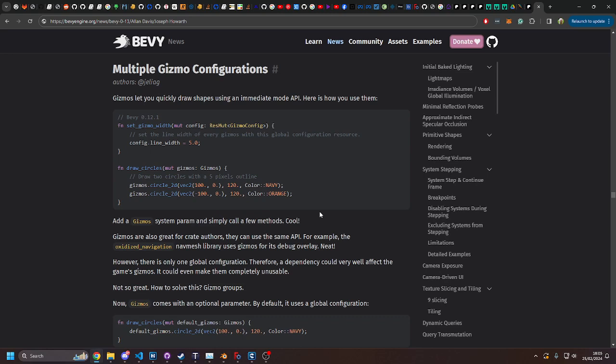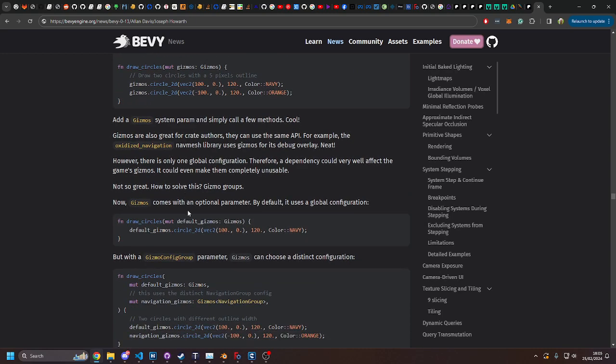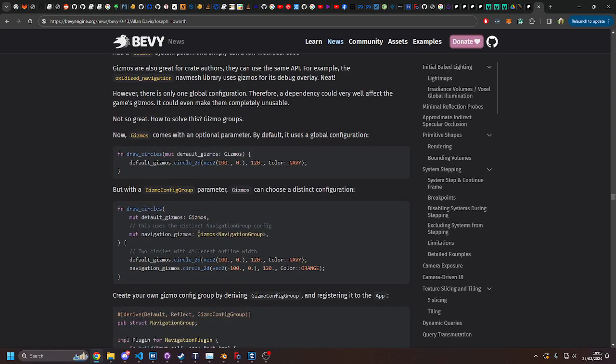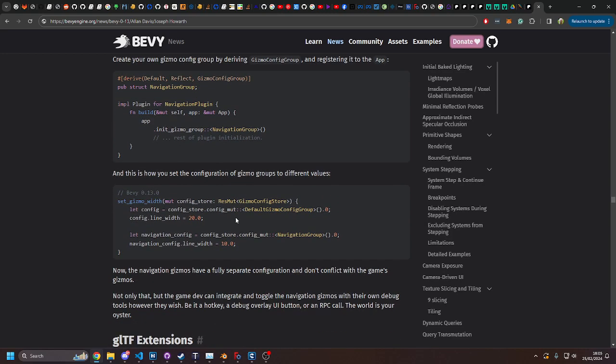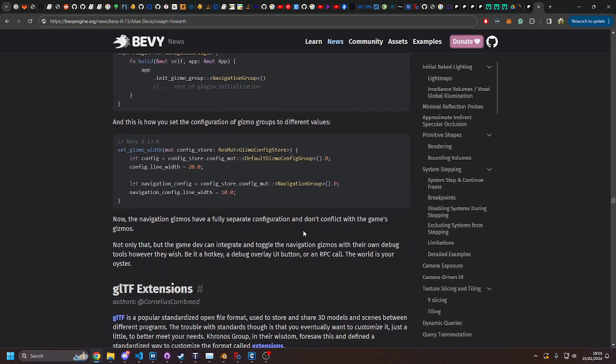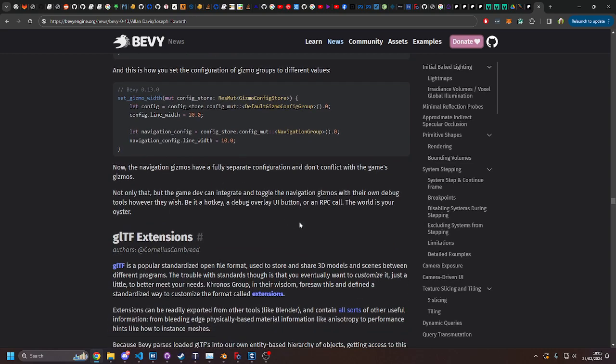But so what they've done is there used to be a global config, and there still is, but they've now made it so it's possible for you to specify a sort of local config, so you can allow for your plugin to have a different Gizmo configuration to other plugins. And so it allows for customization of your Gizmos without interfering with other plugins, or having a plugin add a dependency and having that mess up all your Gizmos because it changes things.